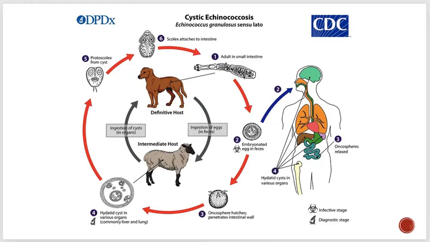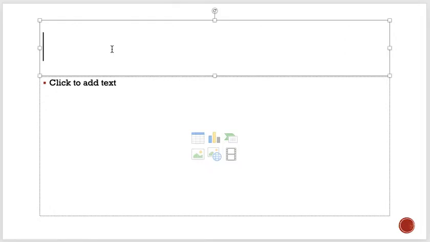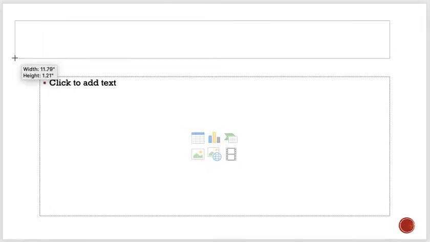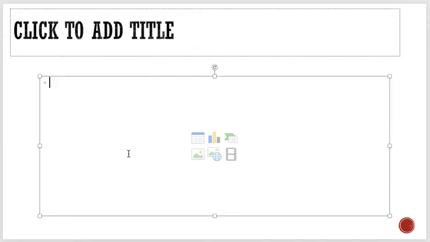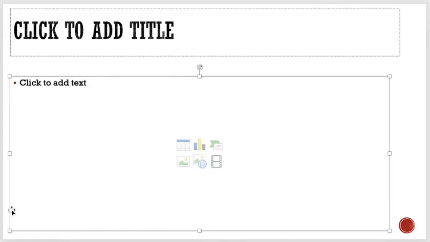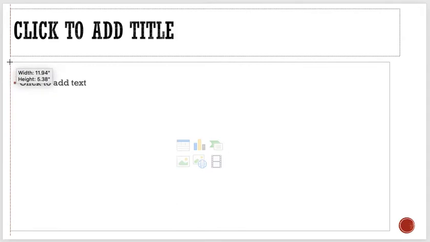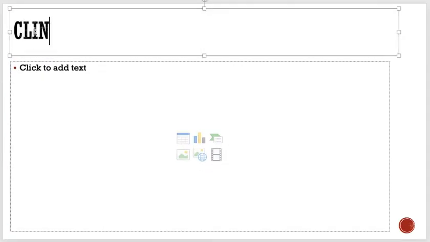So first of all, I will talk about the clinical features, and in the clinical features I will be talking about the cyst, how it looks. I don't say signs and symptoms, rather I use the words clinical symptoms because that makes more sense. So, talking about the clinical features of this condition.